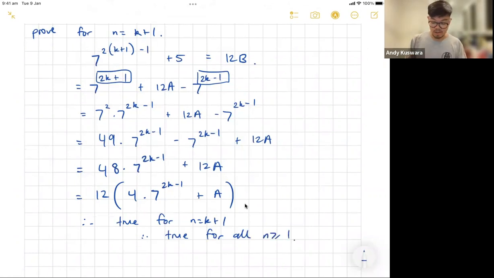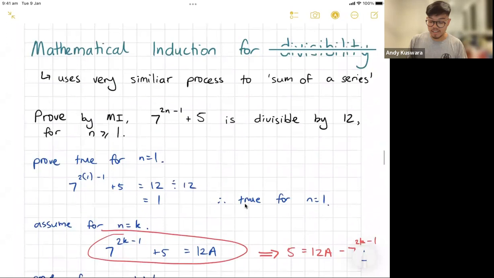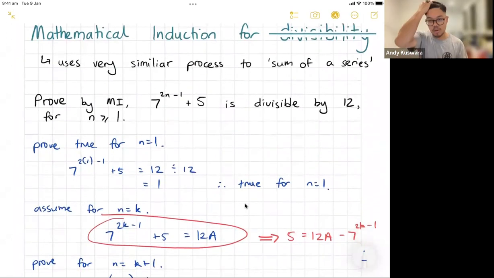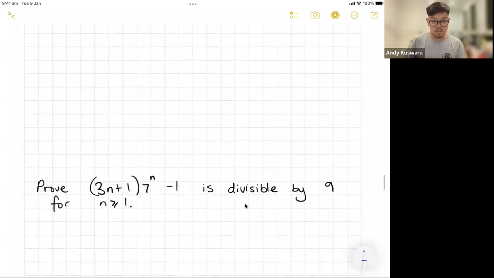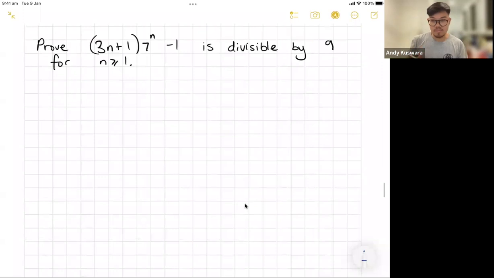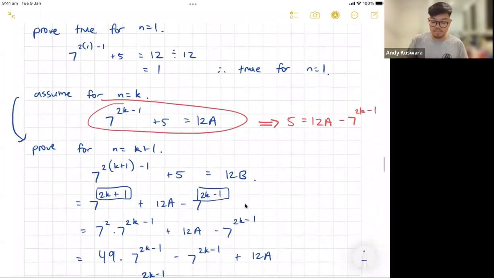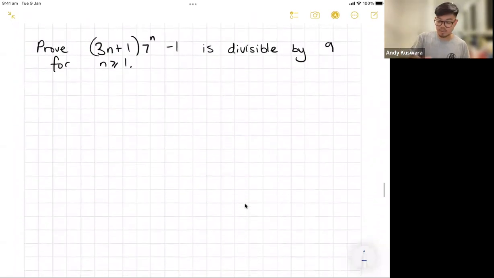And there you go. Now, I could stop there, but I'm going to show you one more technique. Again, this is somewhat lengthy, so if you need to, stop the video, pause it, play it back, look over it again. This is one trick that I've come across that I haven't seen very often, may be helpful for you in the HSC, especially if your substitution, which you do from the assume to prove part, isn't very clean and doesn't seem to work out for you. There's this little trick here.